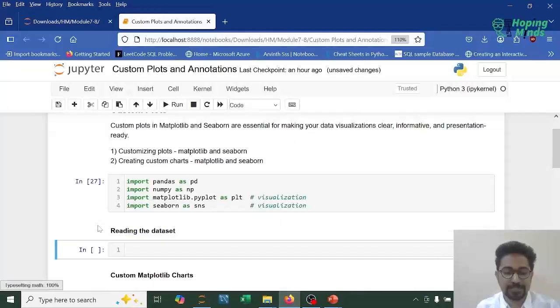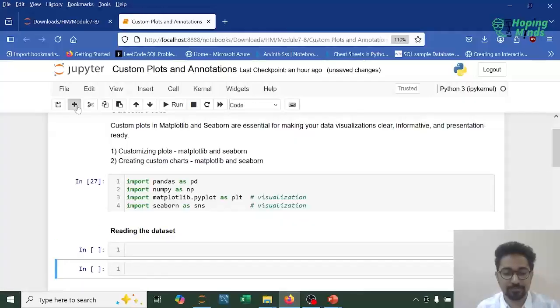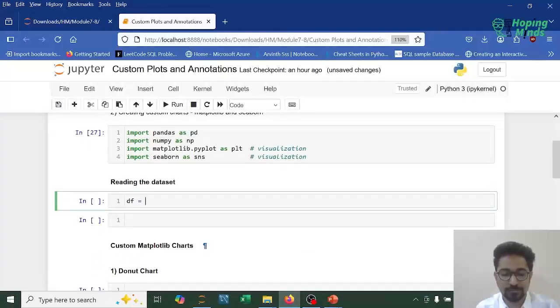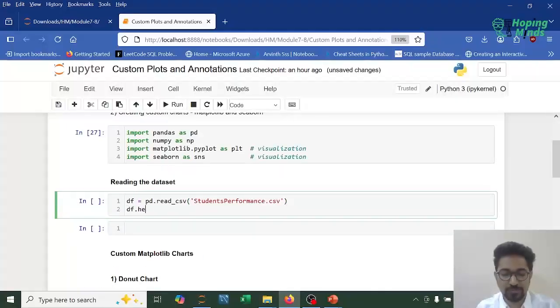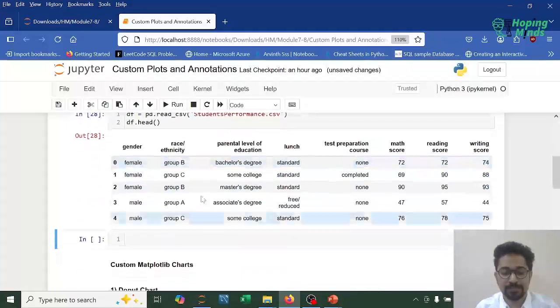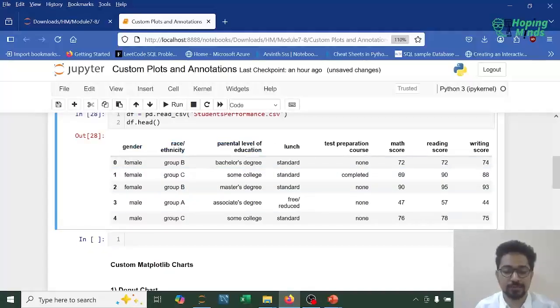The data set we will read is again the students performance data, students performance.csv, and this is df.head. So guys, this is the data. Because the column names are long, maybe I can rename the columns.